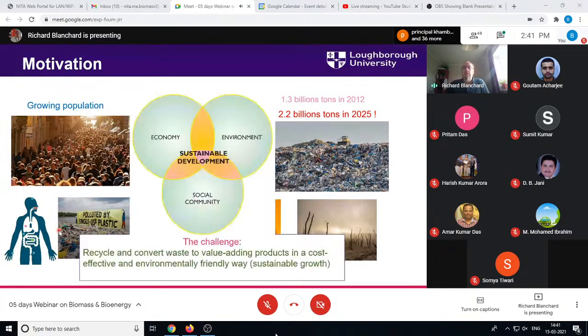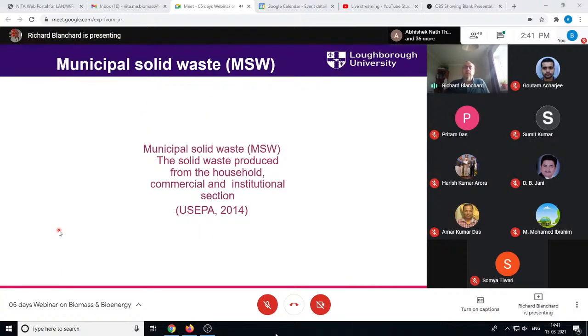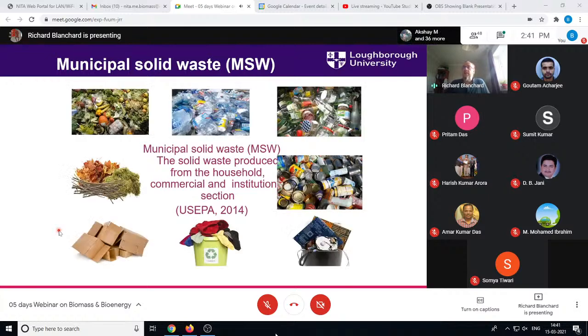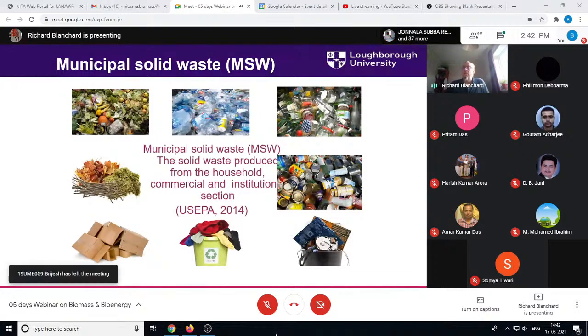And one way potentially to do that is to try to think of converting wastes into useful resources for us. Now, there's lots of arguments about recycling, so we need to do a lot of recycling as well, but we need to ensure that we're trying to convert our waste into useful products, and not dumping it in the ground or sending it out into the oceans. So, municipal solid waste. What is municipal solid waste? As the name says, it's basically everything which people will be throwing away. It's made up of a mixture of materials as illustrated in the slide here. Organic matter is present, but also things where we can recover materials as well, such as plastics, glass, cans, computers and electronics, to actually recover some of these resources. But we're producing this material and we have to do something with it.